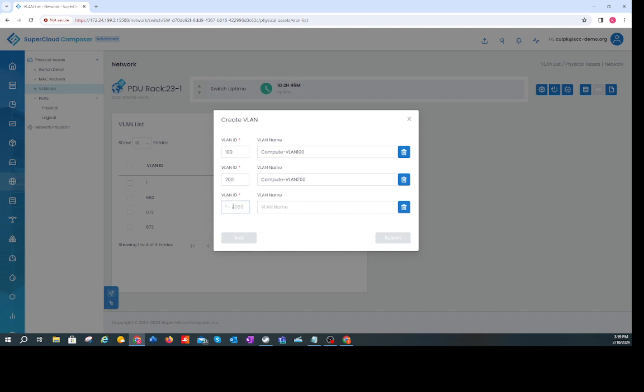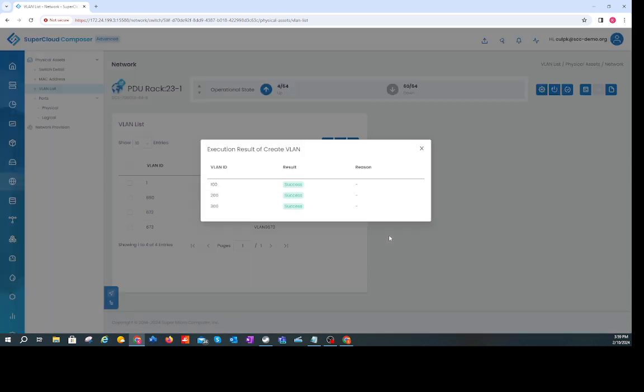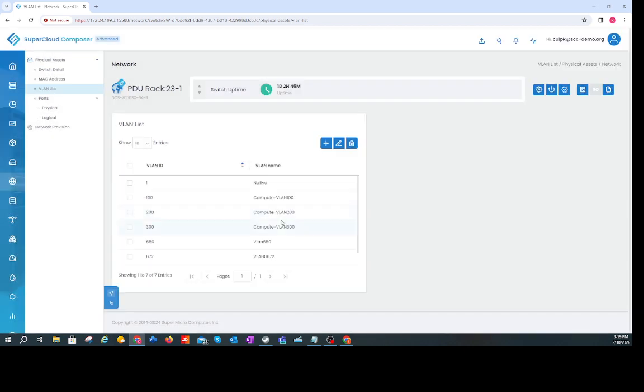And the third, VLAN 300, with a VLAN name of compute VLAN 300. So we'll hit submit. At that point, we'll push that configuration to our Arista switch. So these three VLANs have now been configured in the switch.